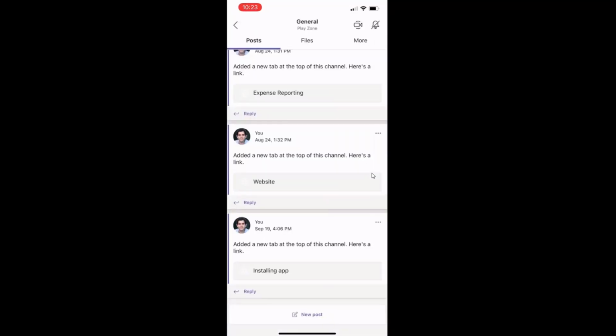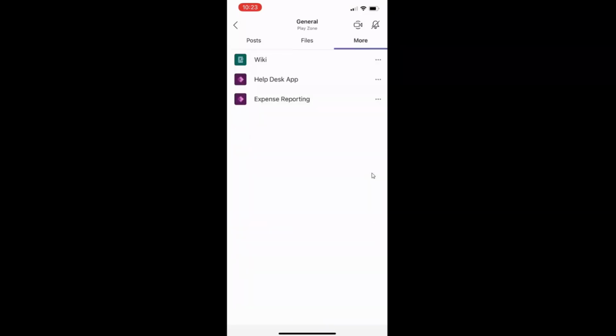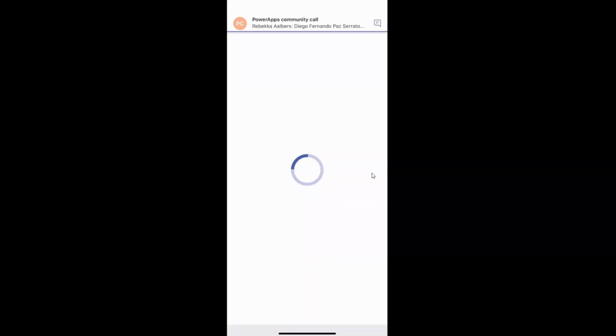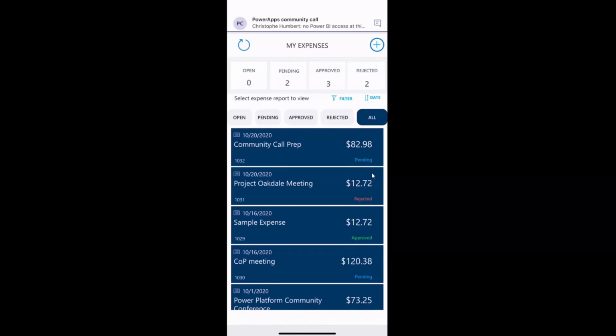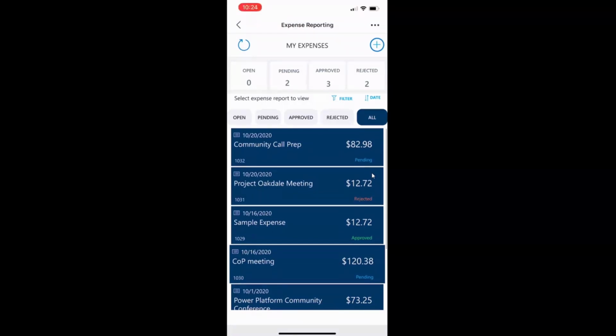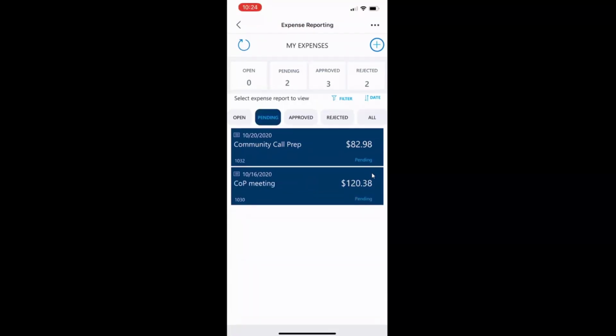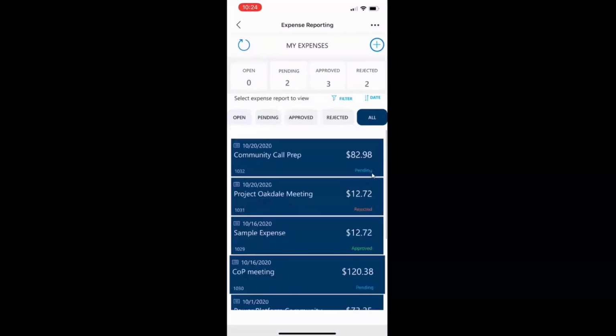If I head over to my team and if I head over to More on the top right-hand corner, I have my expense reporting app that I built leveraging Oakdale right here in the context of Teams. And if I select this, this will actually go ahead and open up my app right within Microsoft Teams. And this now is my expense reporting application that leverages the data platform which Oakdale provides for my Microsoft team. And this is listing out all my expenses currently. I can categorize my expenses based on the status of the expense, whether they are pending, approved, rejected, or I can see all my expenses in one go.